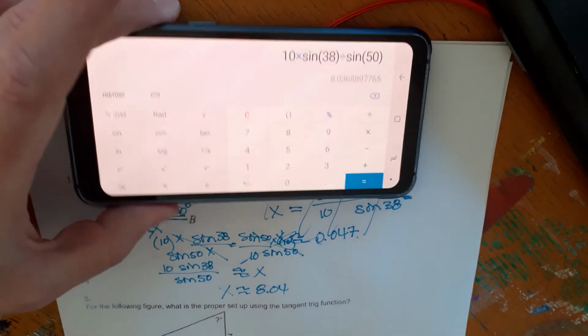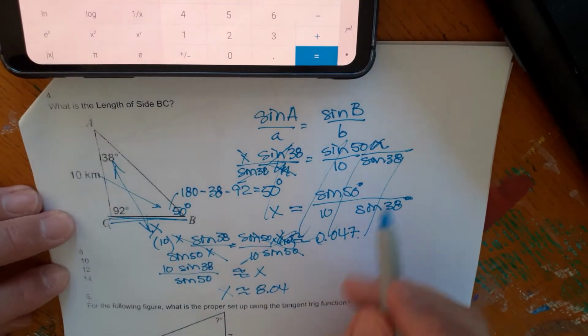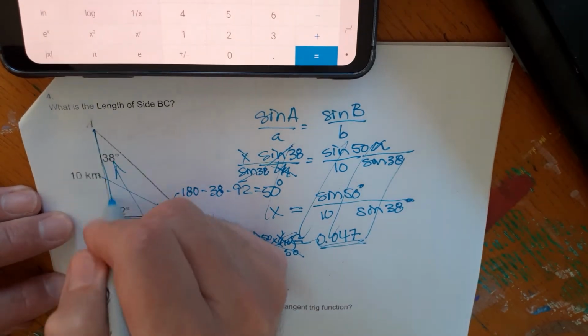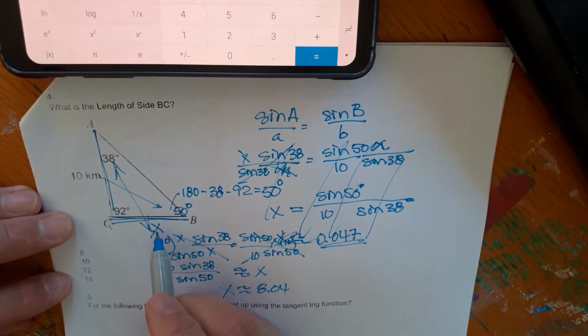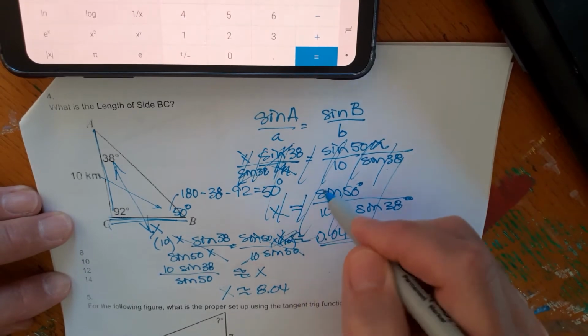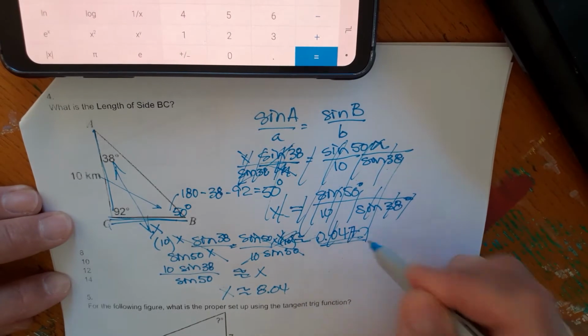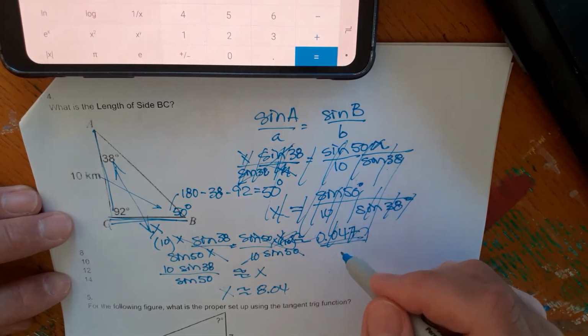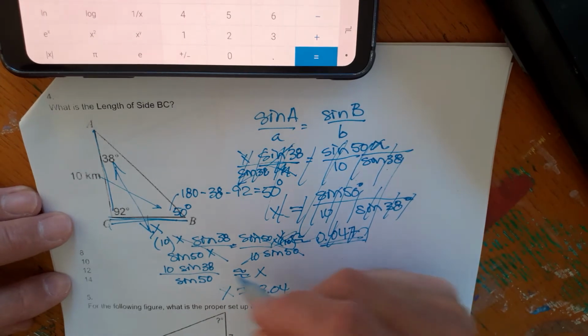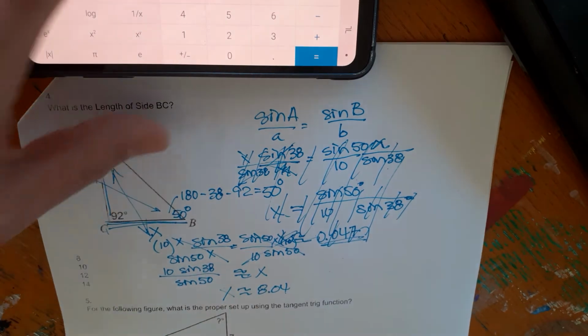Right? I like that a lot better, and why did I start to think it was wrong? Because how can a side be 0.04 long? When this side's 10 long, this side can't be that small. It just doesn't make any sense, right? So maybe this is good modeling on how to catch a mistake. I got a little bit too messy here, so something went wrong. I know this is wrong. But 8 makes a lot more sense for how long that side is. All right, let's go to the next.